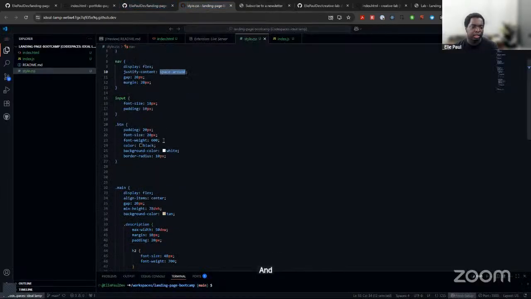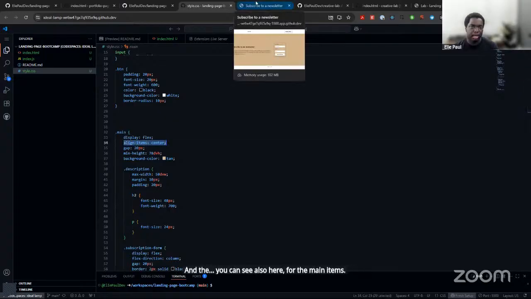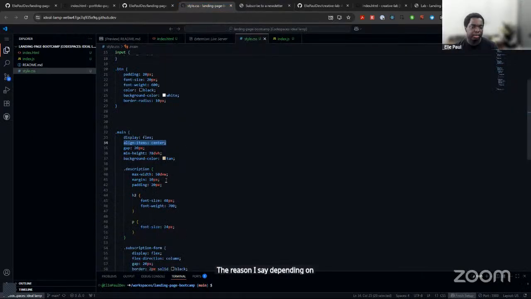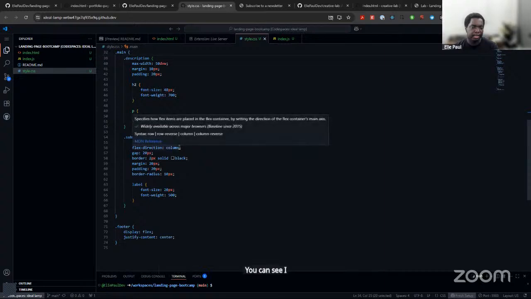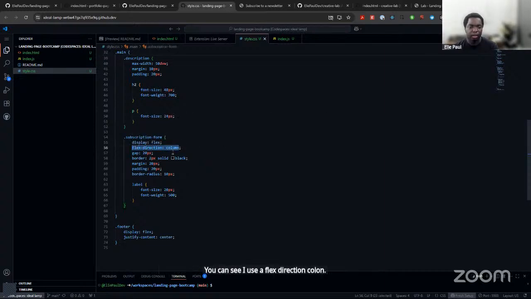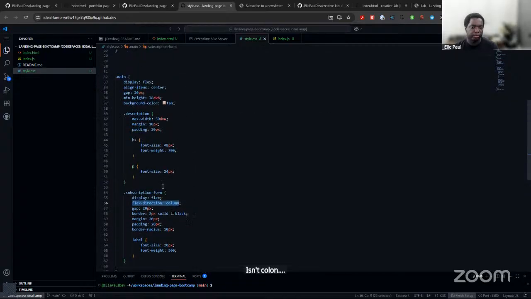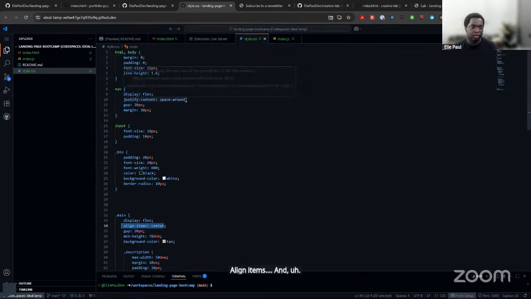And you can see also here for the main I have align items. That's what allows me to position this in the middle vertically. The reason I say it depends on the direction is because in the form, you can see I use a flex direction column. When it is in column, both the align items and the justify content change direction.